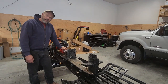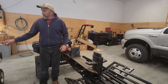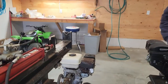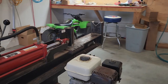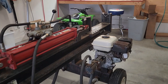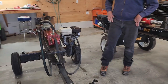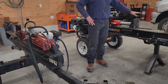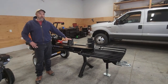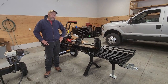The last thing I love about this machine is the speed of the cylinder — it's more than twice as fast as my little Northern Hydraulic splitter I've had for over 20 years. I'll keep that one around for backup, but the Rugged Made is more than twice as fast. We go through a quarter cord of wood and it's amazing how fast this thing pumps it out.